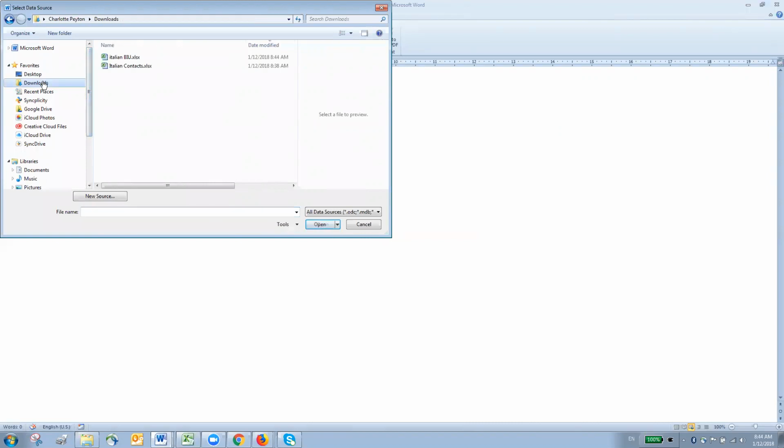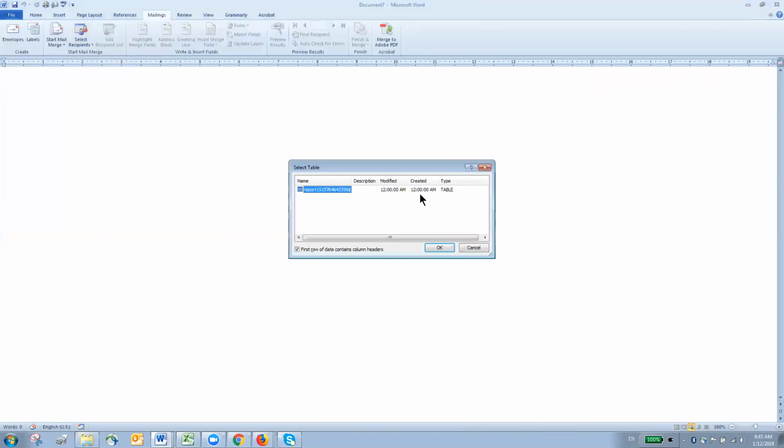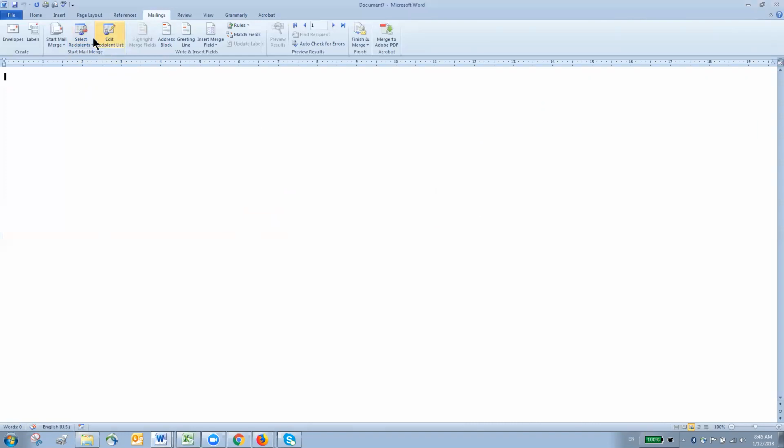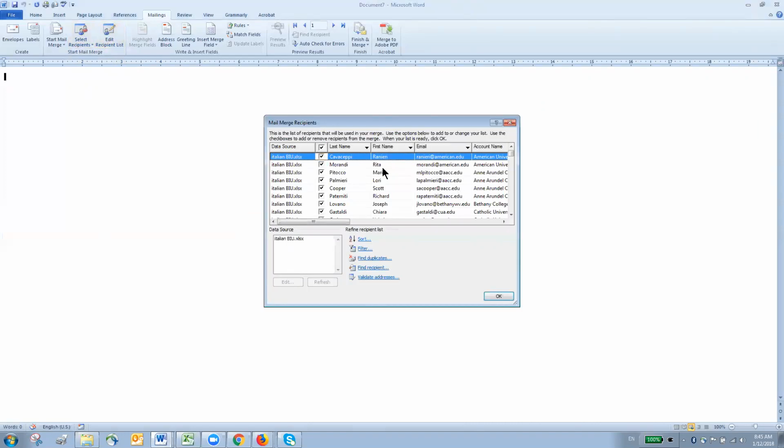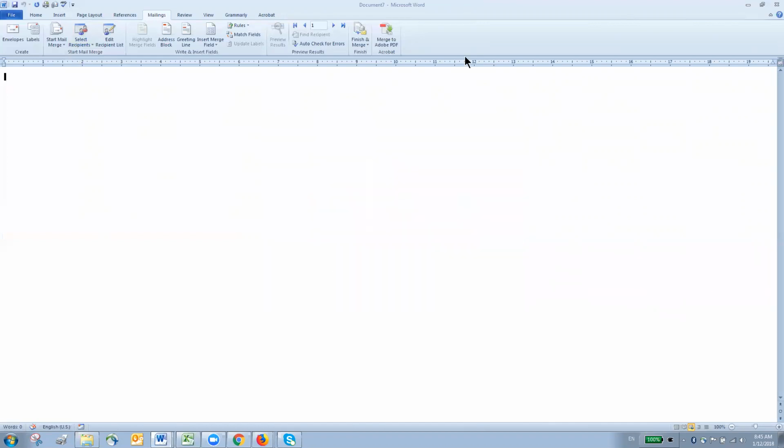I'm going to head up to my downloads. There's my list. That's what I wanted. Now it's imported, and I can go in and edit it. I can see here that I still have the people I want. This is important because you may have already been emailing someone regularly, and maybe you don't want them to get this mass email, so it's important to glance over it and make sure there isn't anyone in here that you don't want to include. It's a good idea to look over it. You might have forgotten that you had some interaction with someone, and maybe today isn't the day to bother them again. Okay, and then you're going to have your letter.